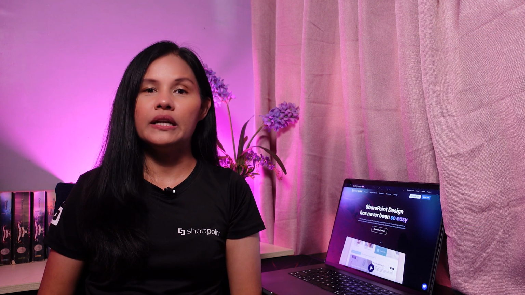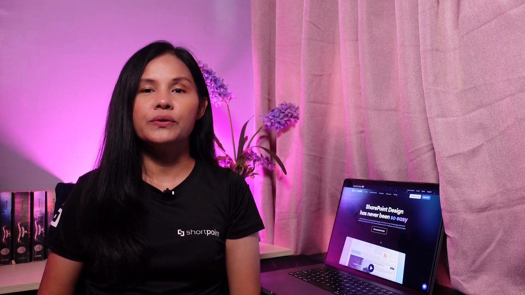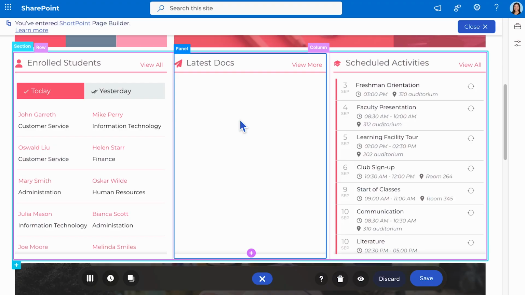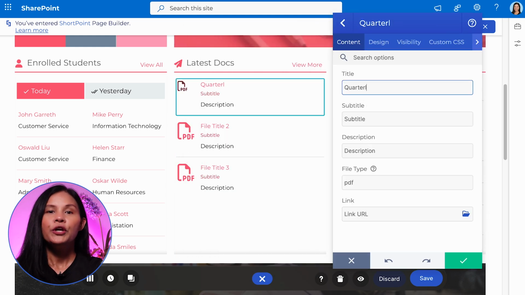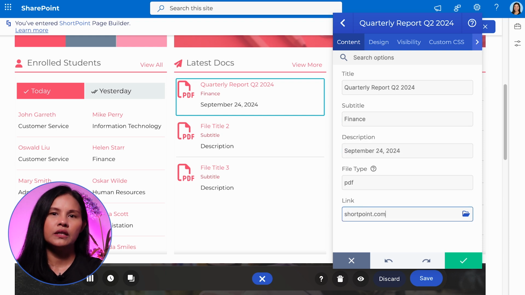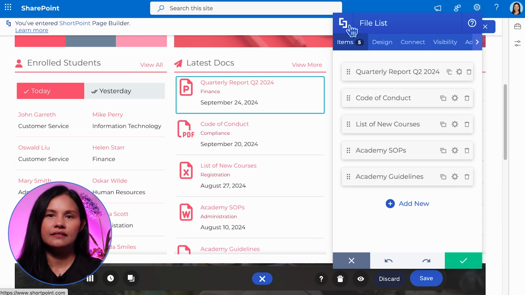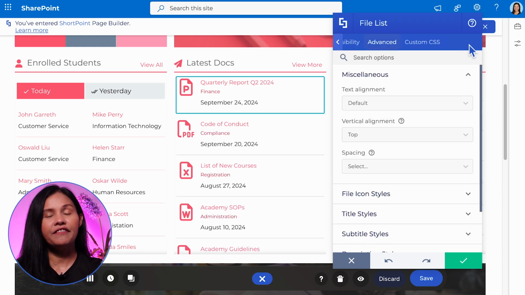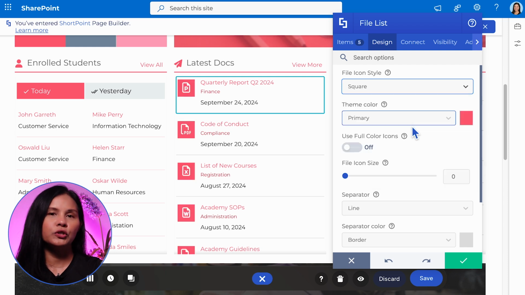What if you want to show a list of files that you want to make accessible to your users? This is where you can use the file list design element. Similar to the simple list, you can add 3 layers of information. You can also attach a link to your file to allow users to open it when they want to. What is added is the option to indicate the type of file on your list. It recognizes the most common file types and it will display its icon. It has the Design and Advanced tab options, but you can also find icon style formats available for you to use.